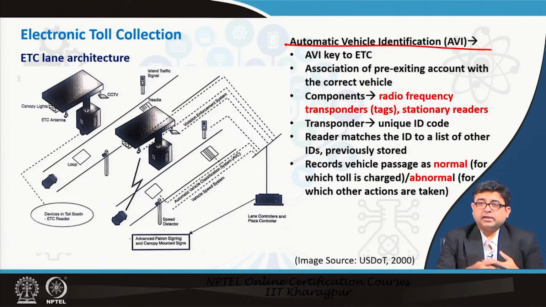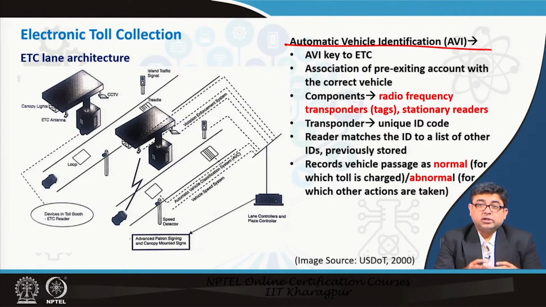So, automatic vehicle identification is usually done by reading your registration plate number. Your registration plate number's database is with the RTO. The RTO has all the information related to the person with this registration number, for example, his address, PAN number, bank account information, and so on and so forth. So, the AVI system then automatically identifies the vehicle.